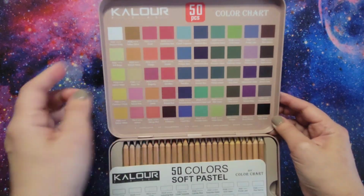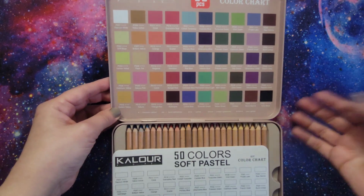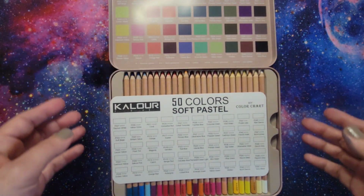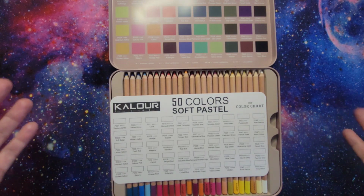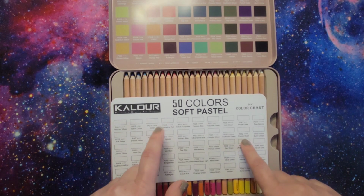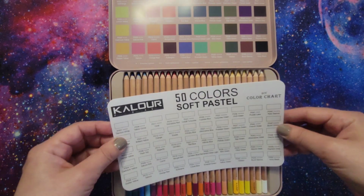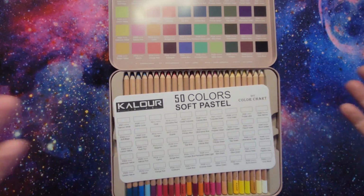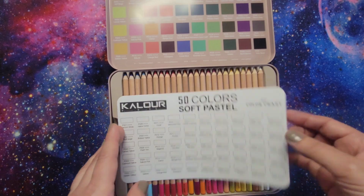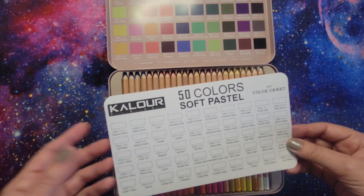They have a color chart on the back with their lightfast ratings. My own personal opinion, I don't really believe in lightfast ratings for budget sets of pencils, and I don't think chalk pastels in particular are very lightfast. Like I said, I'm not really that well versed in chalk pastels in general. So this is basically just going to be a first impressions and a swatching video.